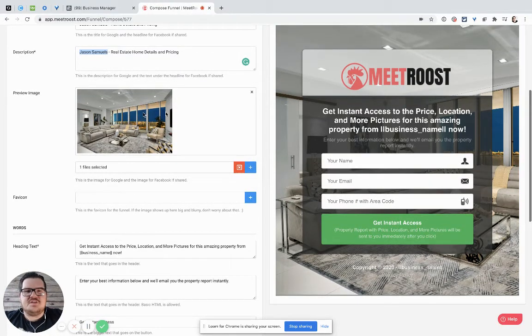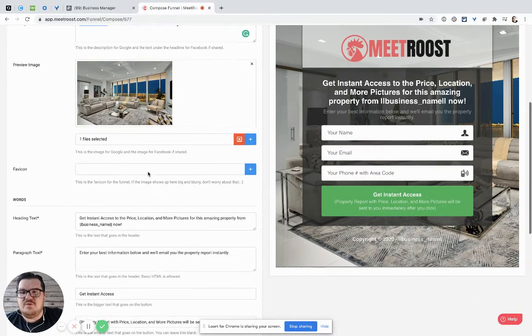Now this is going to be important. The way that you set up these campaigns, you're going to be featuring a gallery style post on Facebook. So what I want this background image to be, if possible, is the most impactful image from the property, and also the first image from that gallery style post. The reason for that is that when they click over from the Facebook post, I want them to immediately recognize that they're in the right place, that they're looking at a page that has to do with the property that they've just been looking at. So I'm using the background image from that same property, if at all possible. That's what I'm doing with the preview image there.